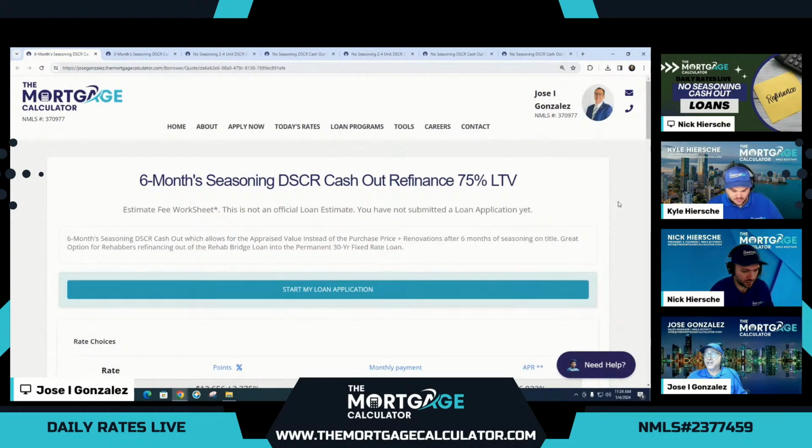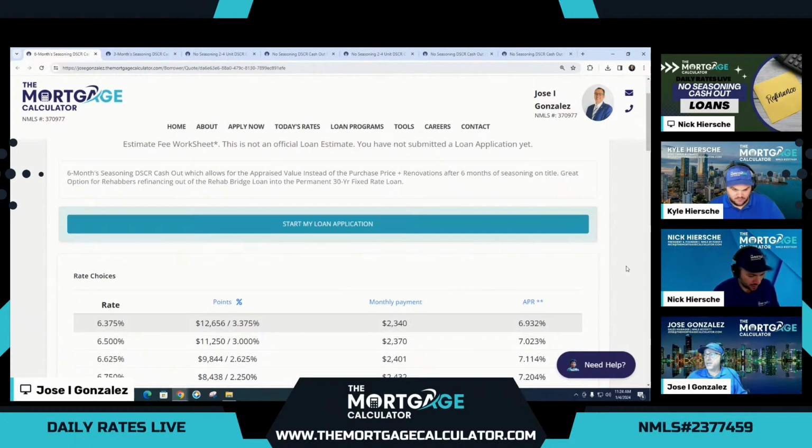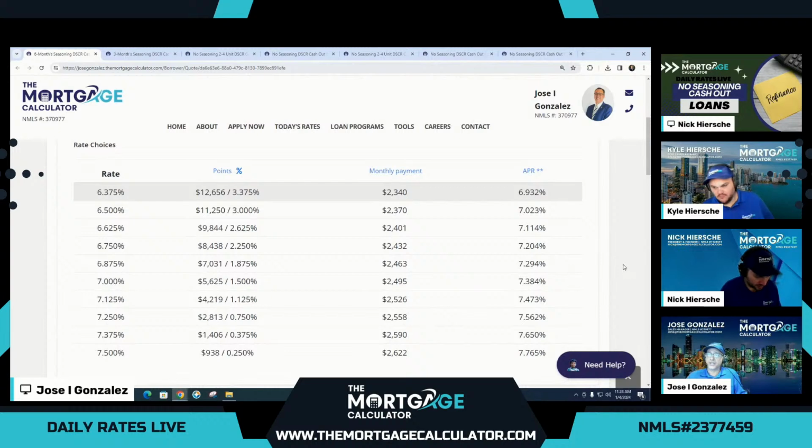And then to add more context, I just searched for 6 month seasoning, and it's basically the same option that I just showed you. At 3 months seasoning is the best option. But now it's 6 month seasoning. There are no restrictions on loan amount or property value. 6 months is their regular guidelines. So again, amazing rate here.